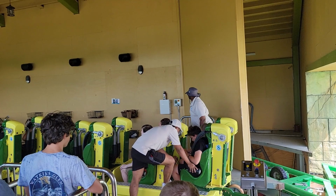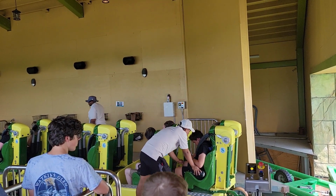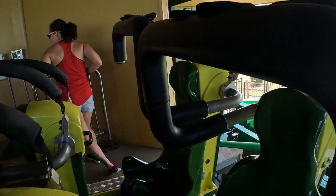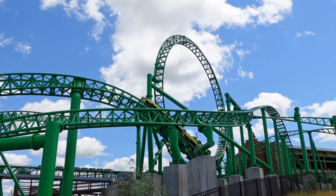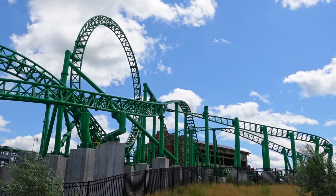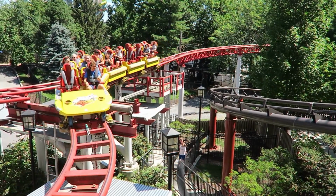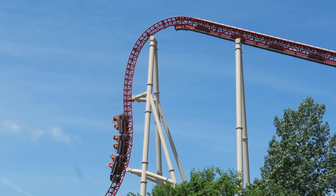Matugani has over-the-shoulder restraints, causing a shockingly high 56-inch height requirement. You have a thick bar over your lap and soft shoulder straps. The coaster as a whole tracks very smoothly, but there are some snappy transitions with laterals, so the soft straps prevent any painful neck chopping. The restraints are similar to that of Storm Runner at Hershey Park or Maverick at Cedar Point.